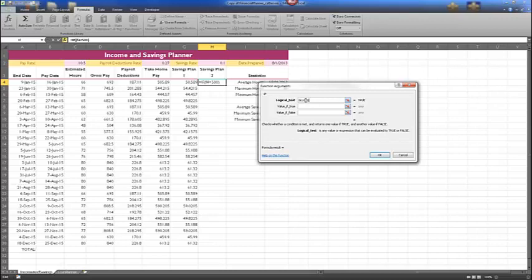If the value is false, then we will not want to calculate a 10% savings plan. So if the value is true, we're going to create a formula that will take F4, which is our take-home pay, and multiply it by the saving rate.